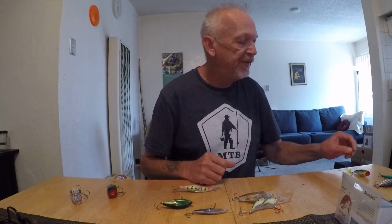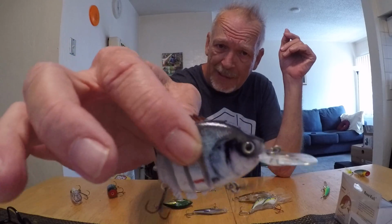Now, a couple other things they make. They make some that are not bait balls. And they make them in different sizes and colors. There's a small one. They've got a couple of jerk baits. They've got a couple of these segmented lures that you guys have seen, except this one here has a diving lip on it. And I've caught some fish on this. And this one also has a rattle inside. So those are a few of those.